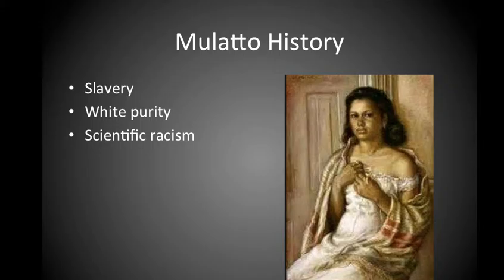Sexual relations between black men and white women were forbidden. White women were to be kept pure, while white men could act without restrictions. Scientific racism argued for the purity of races. Whites needed to keep themselves pure of black blood for fear of dilution.